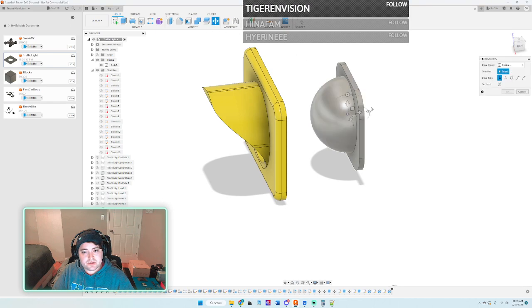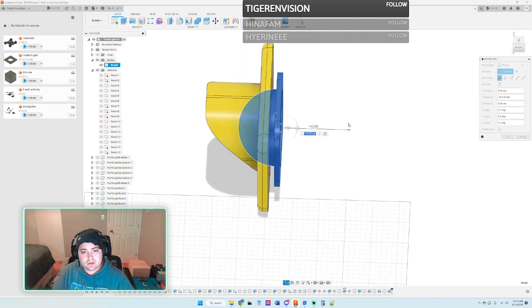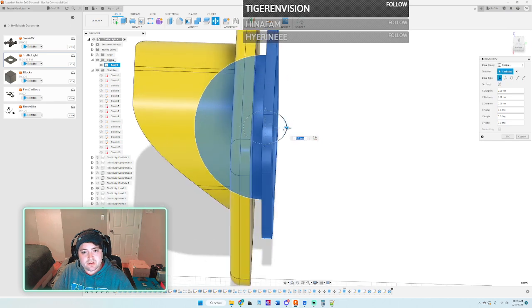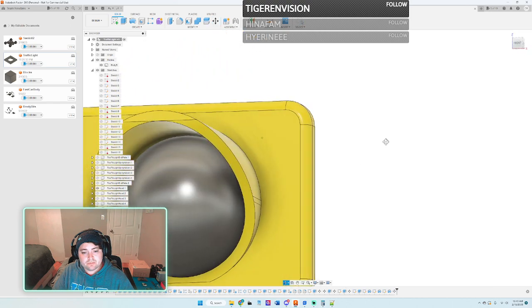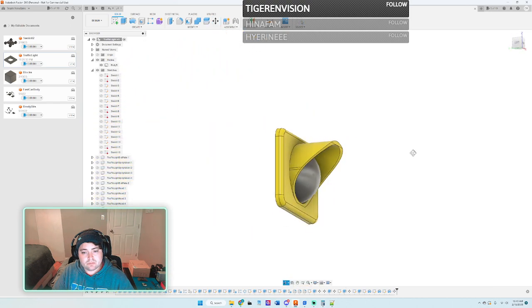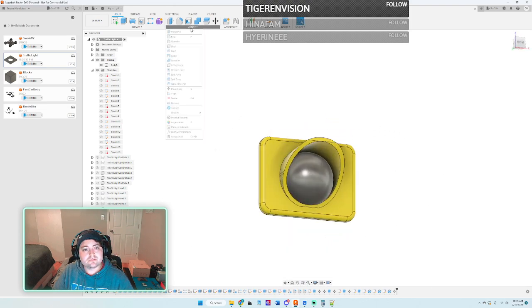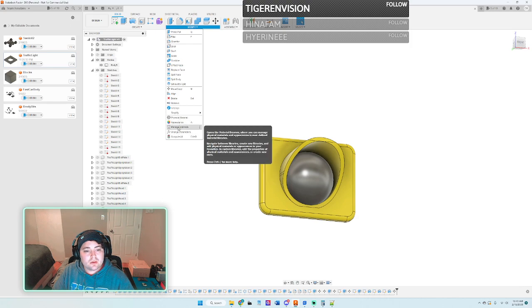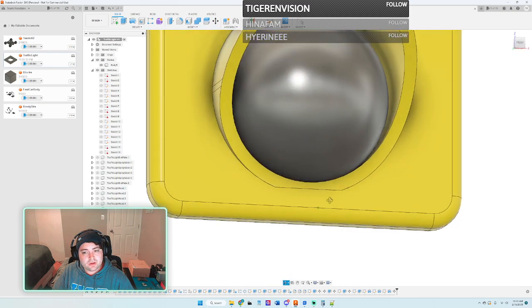What we can do is we can just move this whole bit back so it meets up with its friend. Oops, I don't want to rotate. Here we go. And well, yeah, of course it's a nice fit.